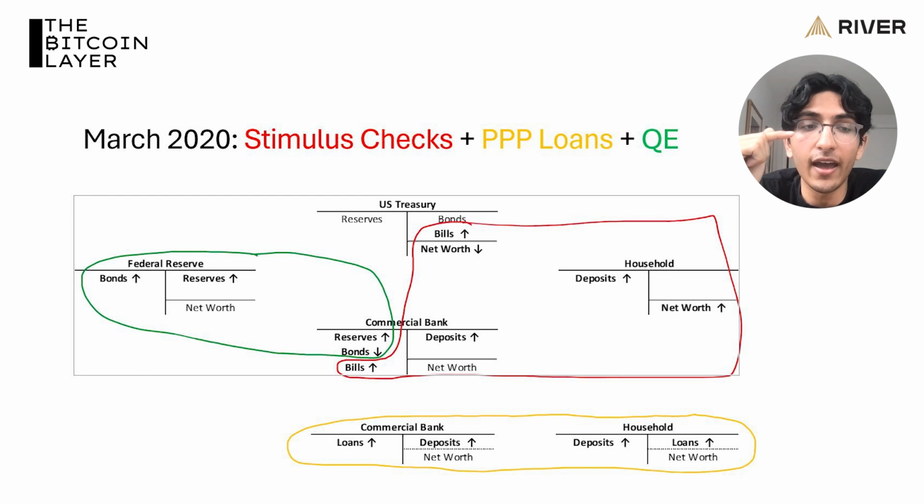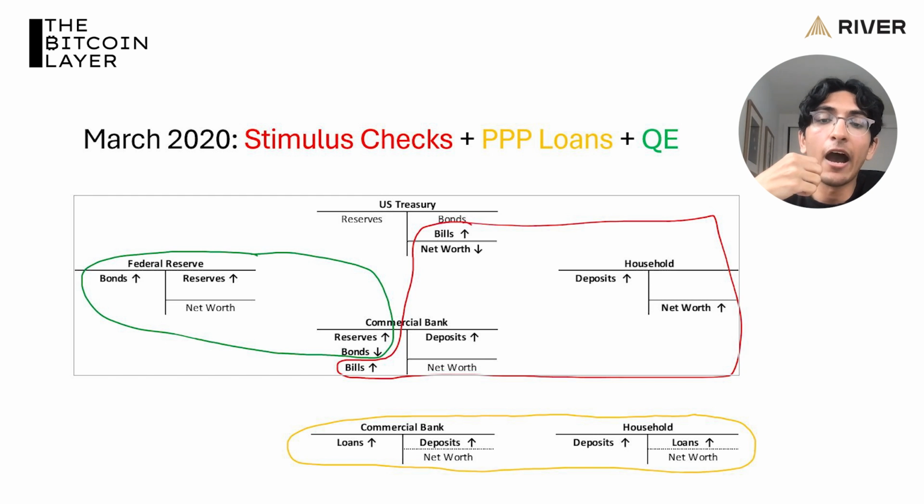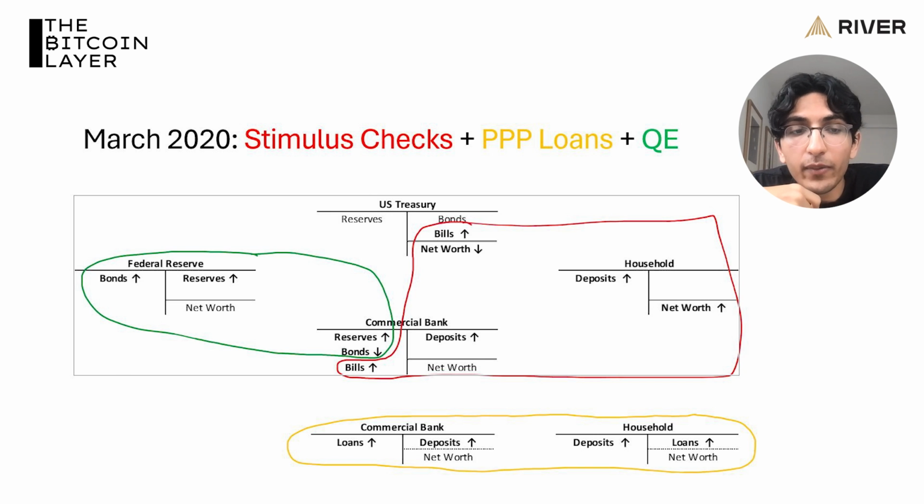So that's step one. And so the interesting thing here is, again, it's the government spending first, which is the first thing that happens. And then step two in the process is independently, the government can say, okay, I want to actually pull some of that money out of the system again. And they can do that by raising taxes or by collecting tax revenue. Or the government can say, I want to raise debt.